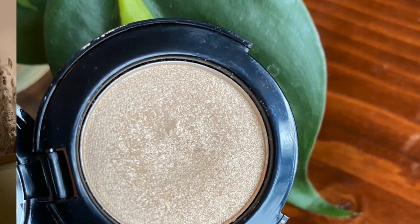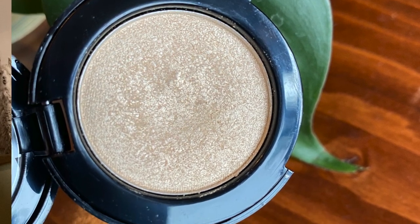Continuing, I started working on my Suva Beauty shade in the shade Coriander. This is one of my oldest shadows in my collection, so I did have some use on it before I put it in the project, which I talked to her about and she was okay with not having new shadows in the project. So this did not take too much once I started working on it in this project to finally hit pan on it, which I'm really, really glad to finally have, you know, more use showing on this.